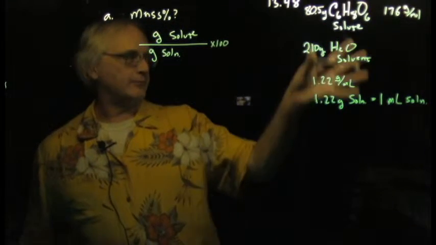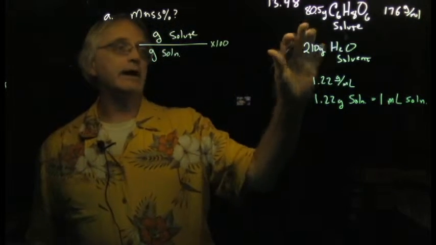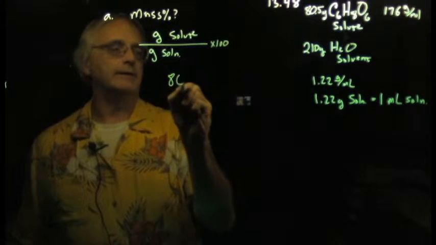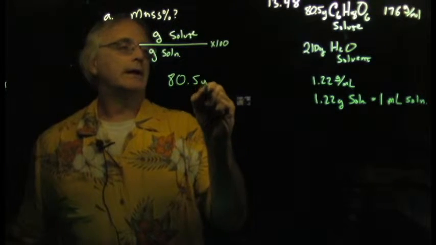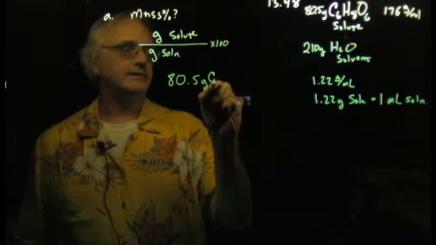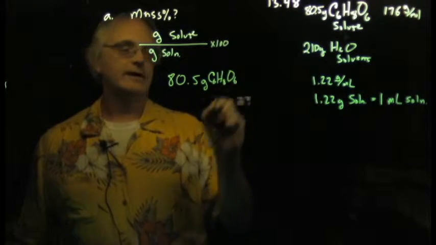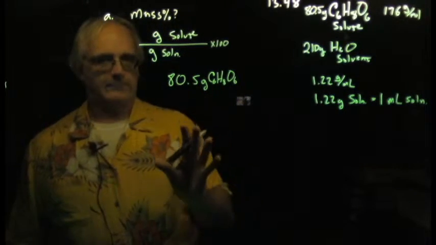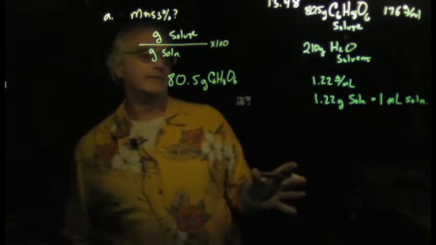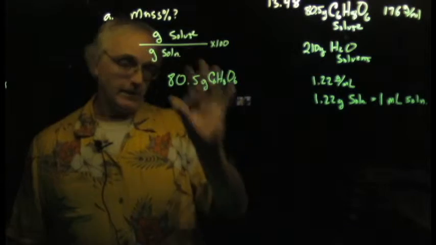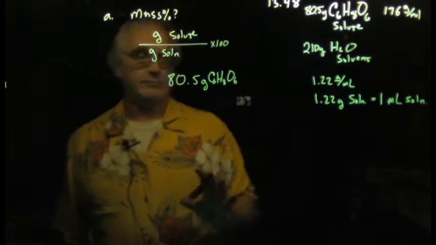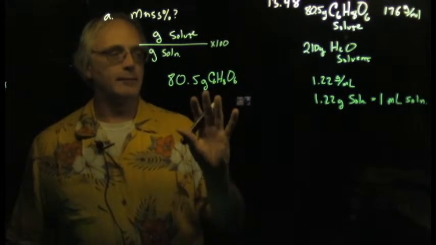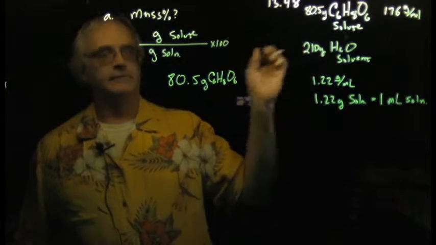Now, I look at the information the problem presents me, and I see grams solute. I have 80.5 grams solute. That's pretty simple. I'll simply write it down. 80.5 grams, and you will notice here I am writing C6H8O6. I'm going to write that a lot. It's going to be a pain, but you're going to have to do it, because you're going to have a lot of numbers. I have the convenience of being able to erase a lot of the numbers here and keep going on the board, but you're going to have a piece of paper in front of you with numbers all over the place, and you have to keep careful track of the numbers that are solute related, solvent related, solution related.